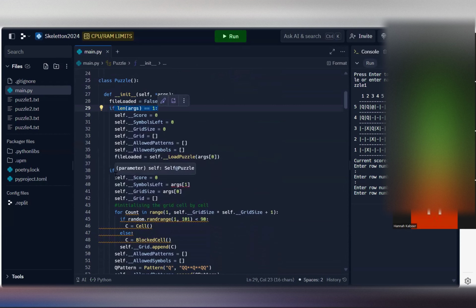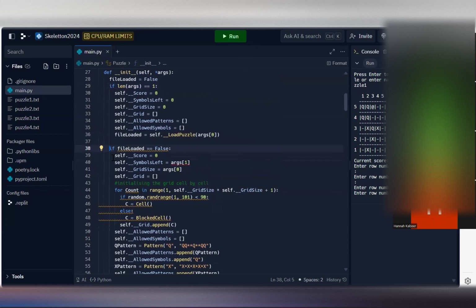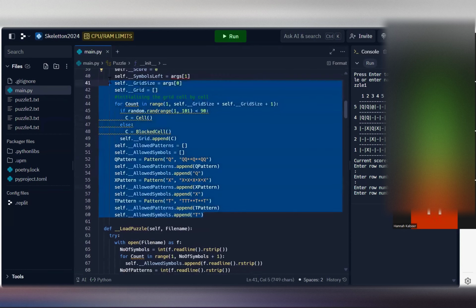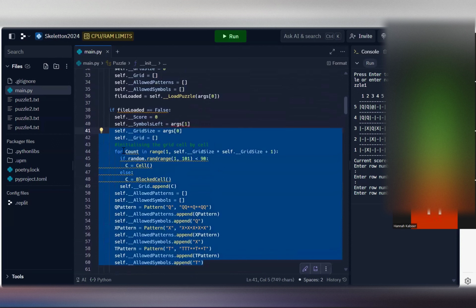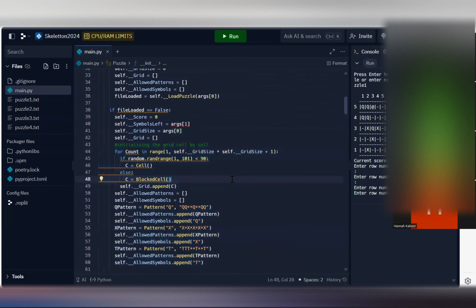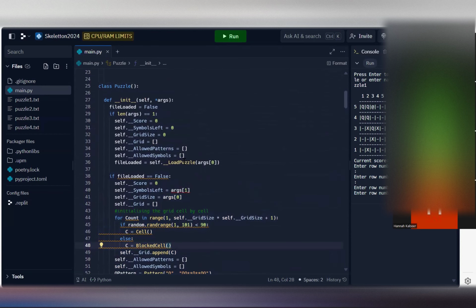So this code is slightly modified. I forgot that I've slightly modified this code for solving a little problem, so I'll get back to it. There's usually an else here in the original code. So if there is one argument, that means you've been given a file name. If there is more than one argument, this will usually be the else statement, so you'll go into the second portion of the code. The second portion allows you to initiate a fairly blank puzzle, randomly generated at times. And the first part is going to load it from the file.